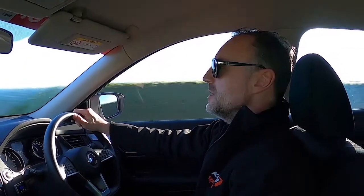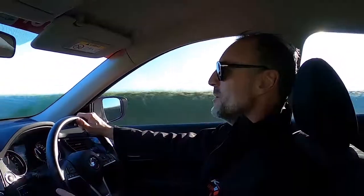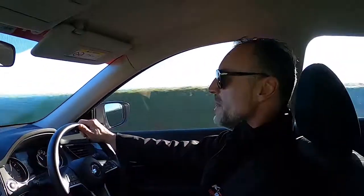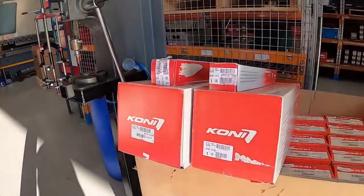Yeah, hope you're not getting car sick, Adam, because holding the camera this way. But it's definitely a fun road to test suspension, especially that bit just there. So these are going to go in there.